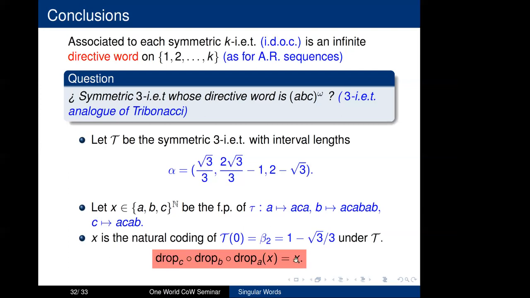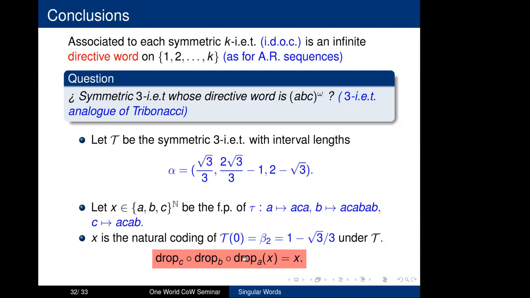In other words, X is of type A. It has AA occurring, but no other square of a letter. When you drop the A, then you see BBs, so the resulting word is of type B. When you drop a B from each run of Bs, you'll have CC, it'll be of type C, and when you drop the C, you're back to X and it starts all over again.